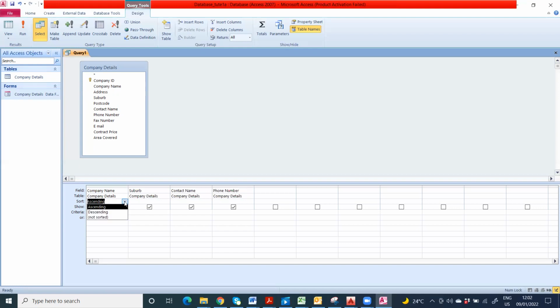In sorting, we have ascending and descending. Let's select the ascending option for company name.